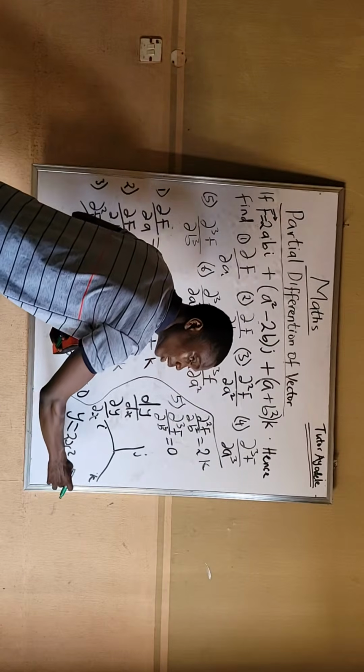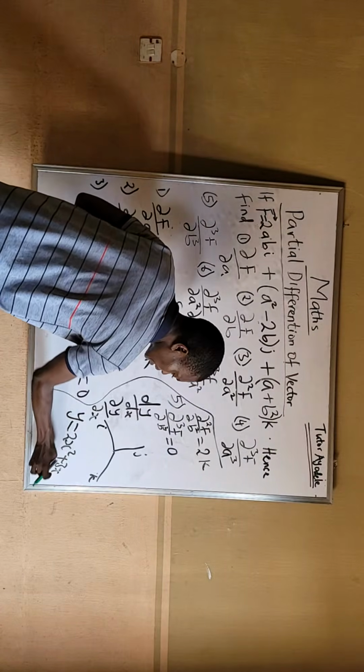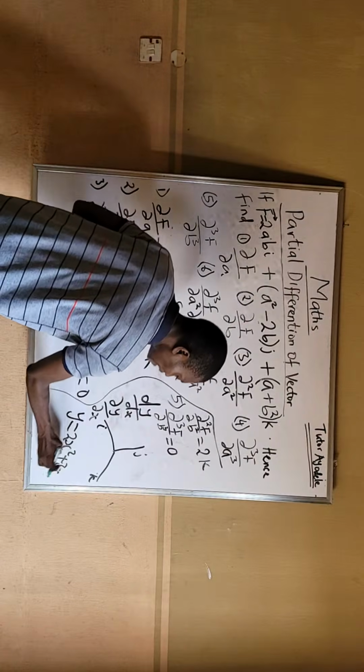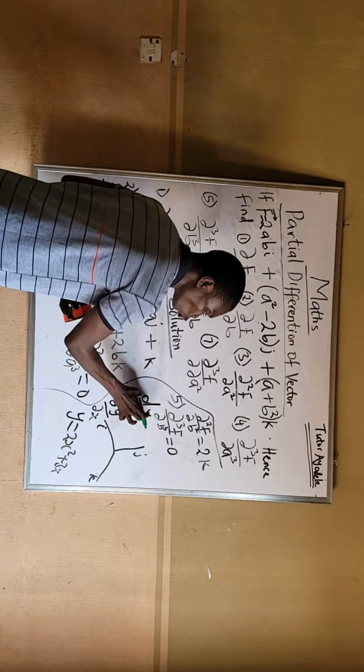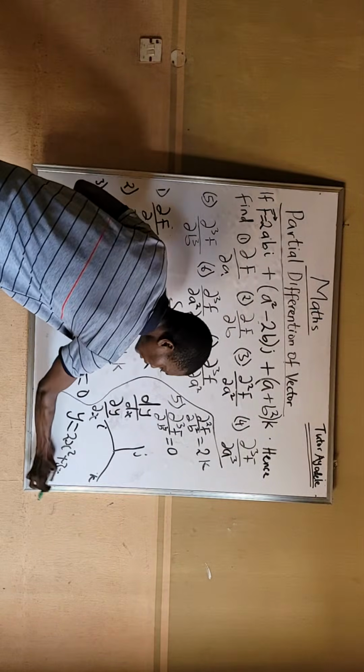And sorry, we don't have g here. We don't have c here. We don't have anything here. The only variable we have is x. So if I'm to find dy/dx now, it is automatically a total derivative, not a partial derivative. Take note, because we only have one function.